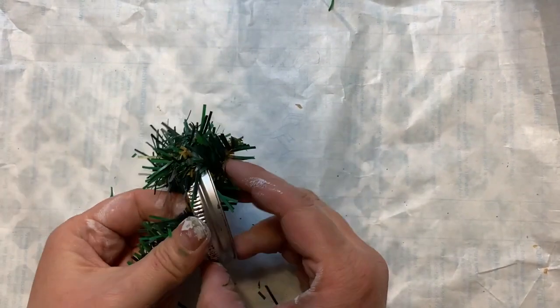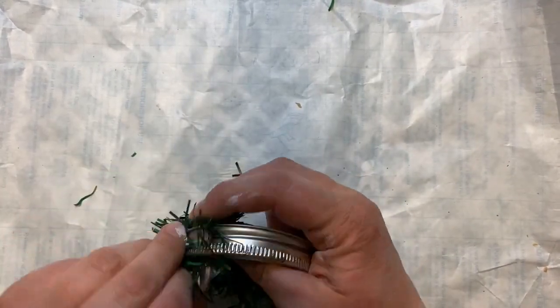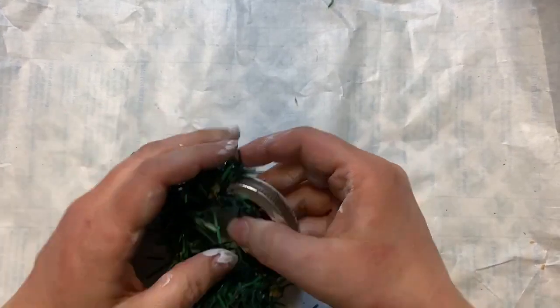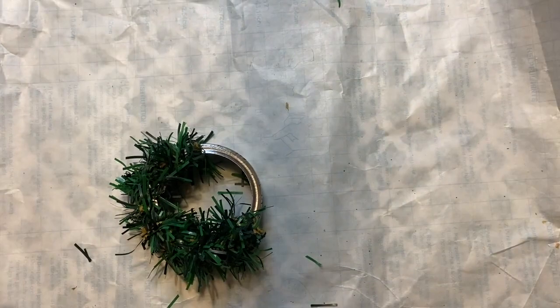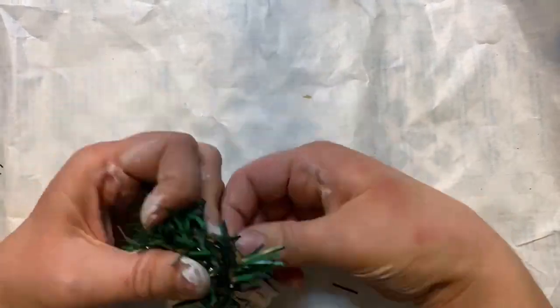To be honest with you, I never actually checked at the thrift store or the Dollar Tree in ours. And I know in the States you guys have a little bit more than we do here in Canada. So you guys may be able to get these. Let me know.